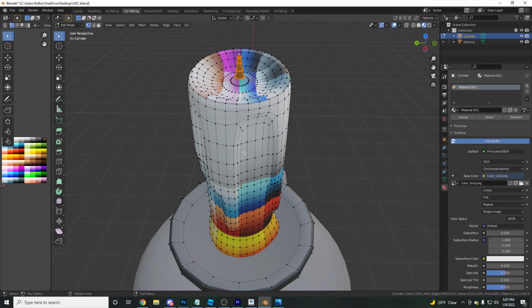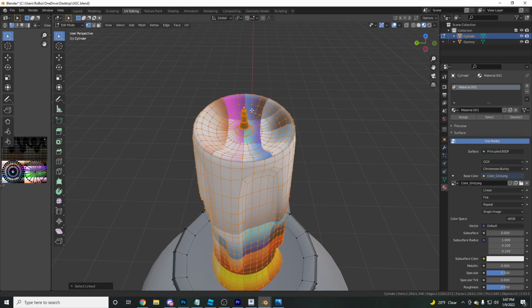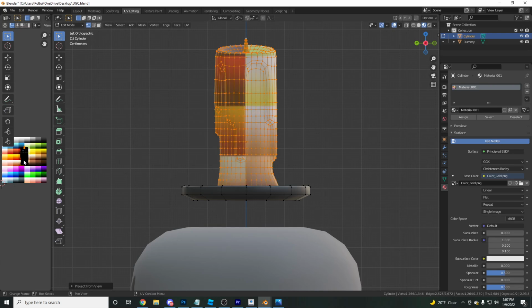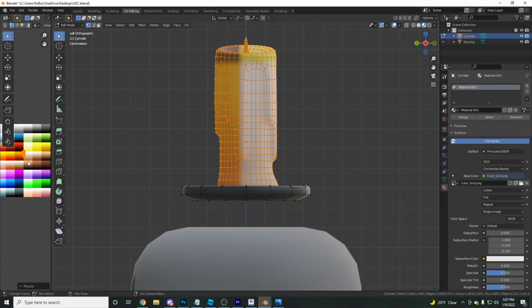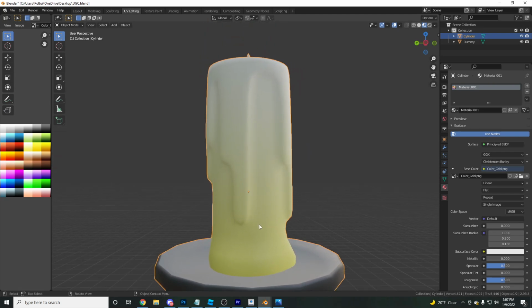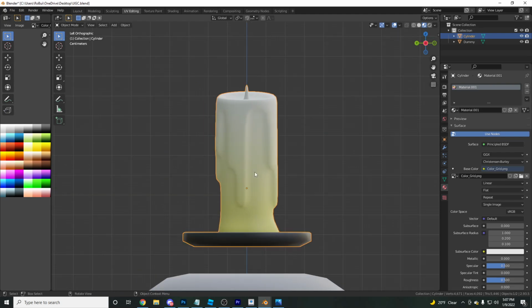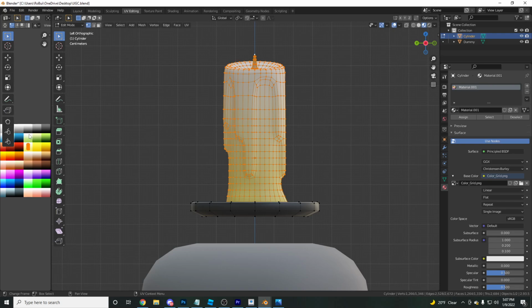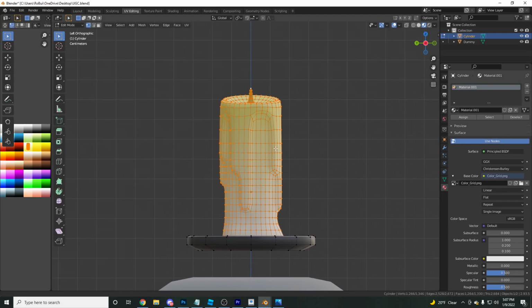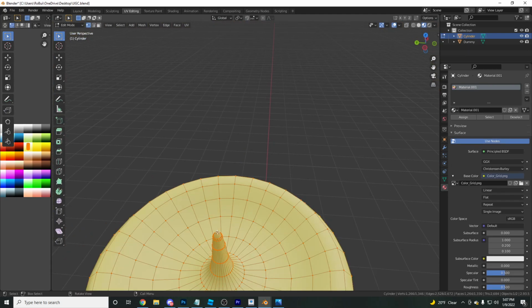And for the rest of this, we're going to need to hope for the best, honestly. We're going to project it from view, and then we are going to have to redo the wick, by the way, because I grabbed that as well. And I want to do, like, a white, yellow. Ooh, this actually is the perfect color, I feel. However, yellow would be more towards the top, because it'd be where the flame is kind of projecting from. So we're going to rotate this, just like that, and now we have yellow more towards the top, which makes a lot more sense than from the bottom.